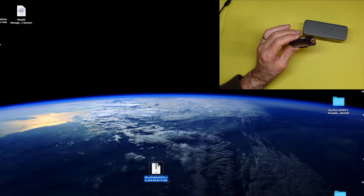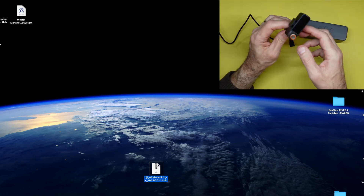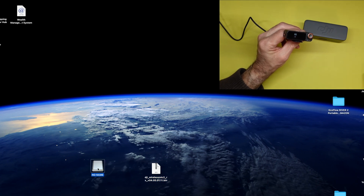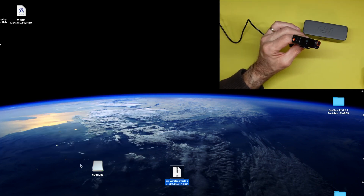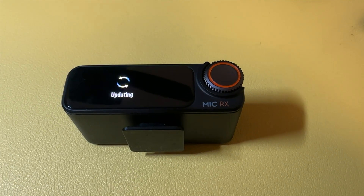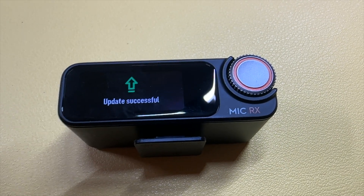So now this is on my desktop right here. I'm gonna plug this in, and all you do is plug it in. What's gonna happen is it's gonna open up a "No Name" window — that is your DJI, right here. You can see that. Now you just double-click on that, it opens the window, you take this file and drag it into here — doesn't matter where, anywhere, just drag it in there. Once you drag it in, it'll say "Starting Update" — it'll say "Updating Device." Then you want to eject — take the No Name and just eject it. Once you eject it, it'll keep updating, and when it's finished it'll say "Update Complete." That easy. It's simple — it just does it by itself.